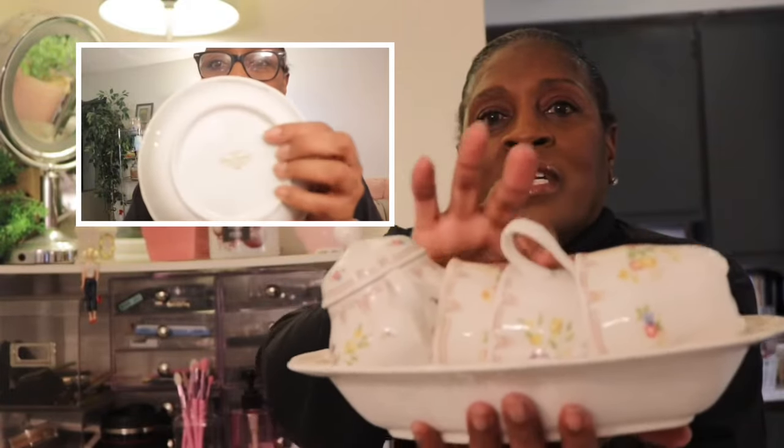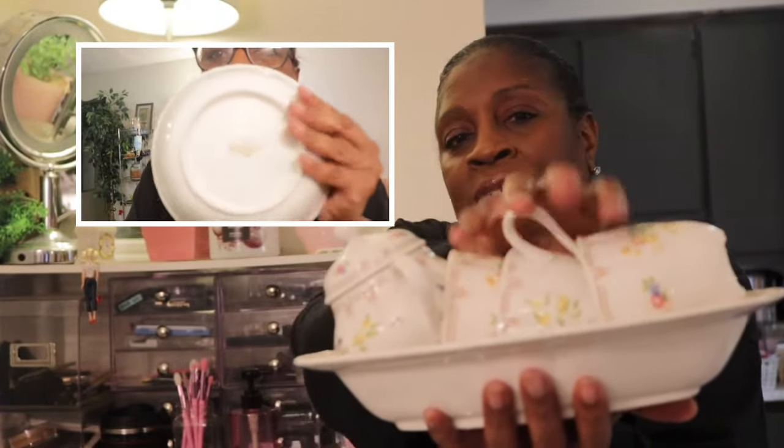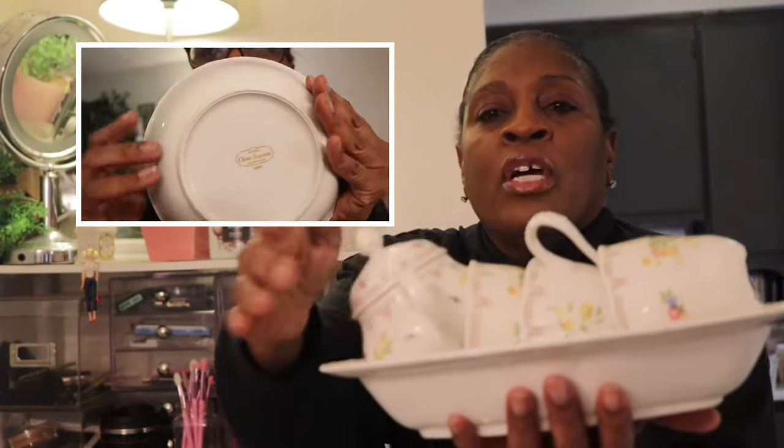This is a salad plate. We have saucers right here. And then we have this set right here with some teacups. I forgot one at her house, and then I think I forgot the creamer. And then you have this serving dish here and this serving platter as well.